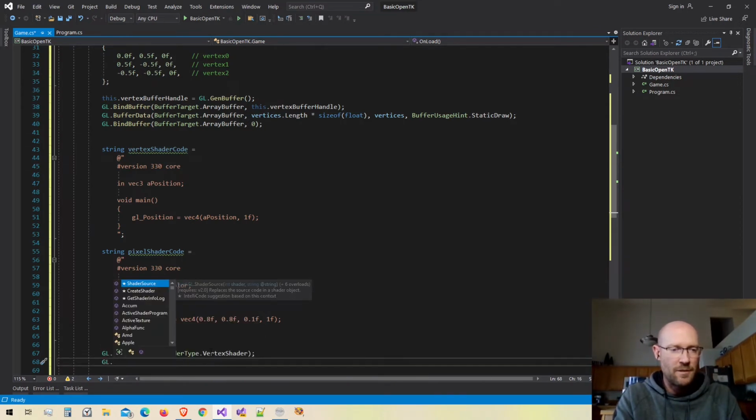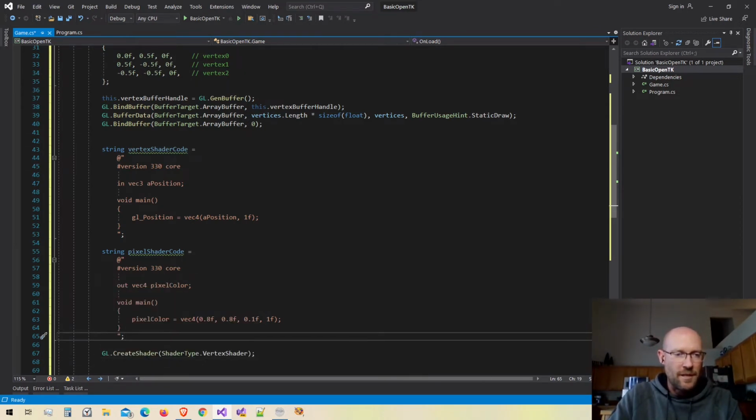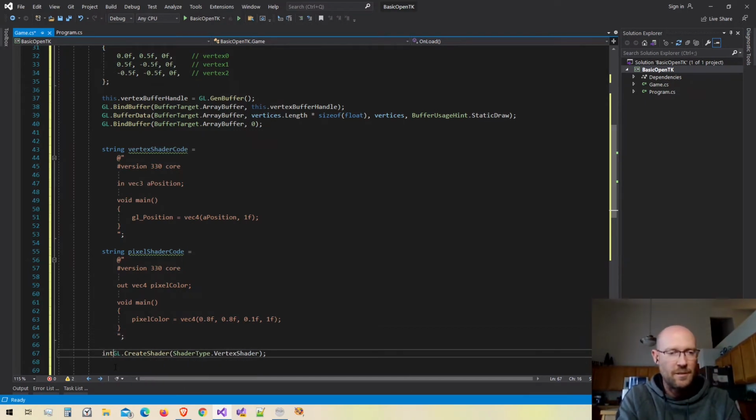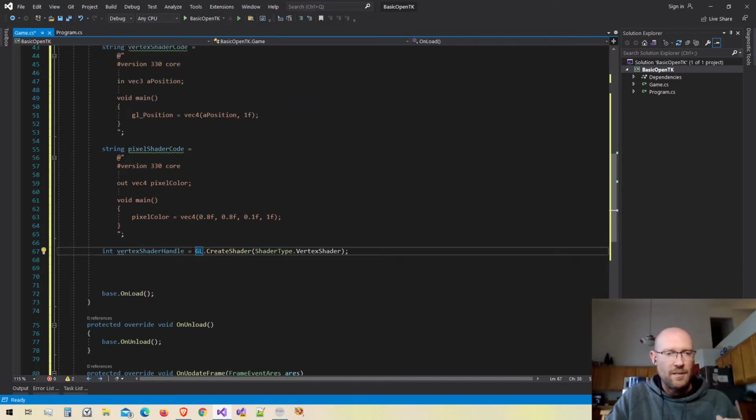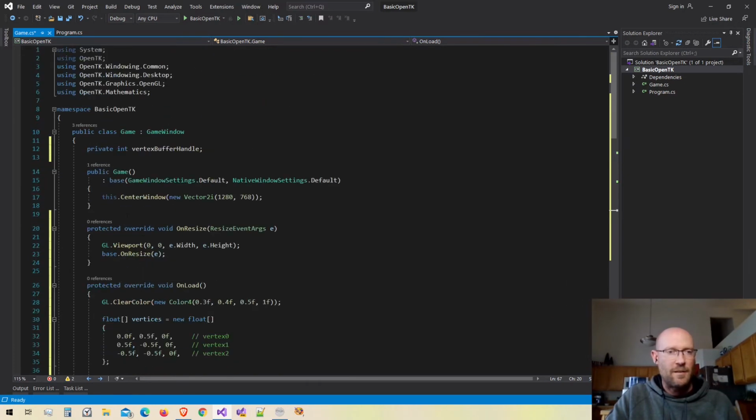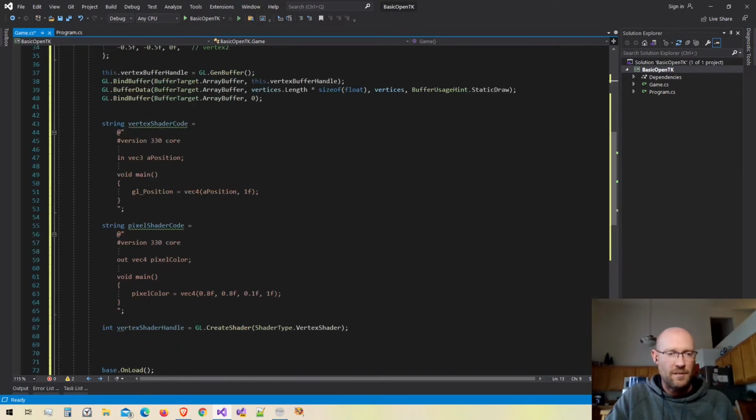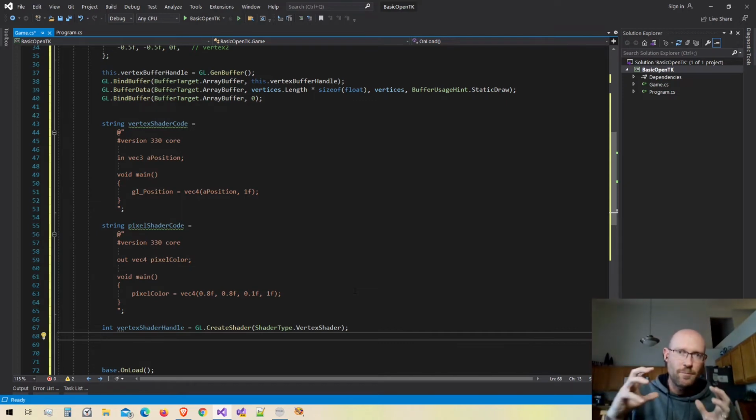Once I create the shader, I actually need to get the handle to the shader. So let's make a handle over here for that. I'm going to call this the vertex shader handle. And you'll notice I'm not defining this vertex shader handle outside of the class or outside of this function in the class, because eventually I'm just going to get rid of this resource. I'm just creating it right here so I can use it in this function, and then I'm going to get rid of it almost immediately. Same thing with the pixel shader, because we're going to combine these into one program that we're going to use to draw all of our triangles.